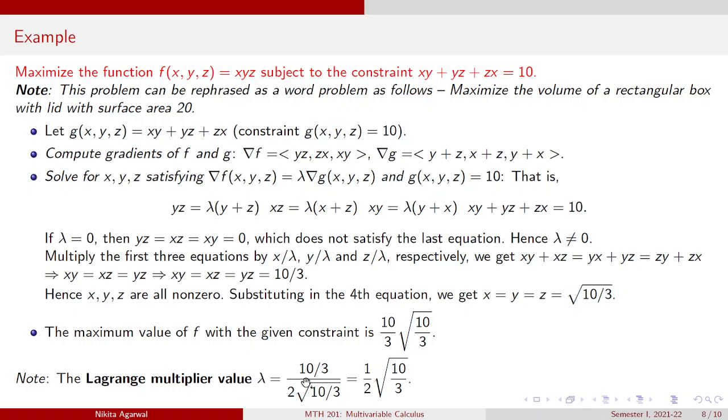And in this case, what is the Lagrange multiplier? What is lambda? Lambda can be obtained by solving any one of these equations, right? So lambda is yz divided by y plus z, which comes out to be this. So the lambda value is called the Lagrange multiplier value. Okay. So note that in all these steps, we didn't really need the value of lambda, right? We eliminated lambda by first proving that lambda can't be 0. Okay. So you generally don't need the value of lambda in many problems, but whatever value you get where the maximum value, minimum value is achieved, that is called the Lagrange multiplier value.